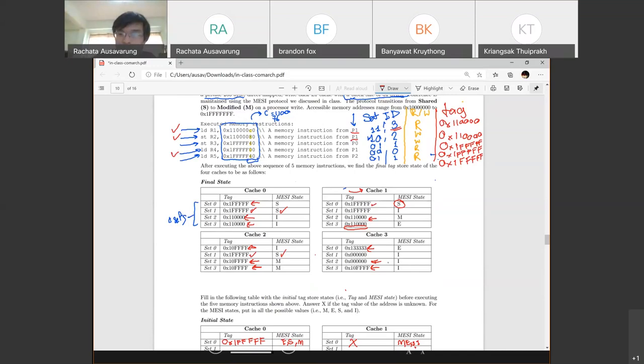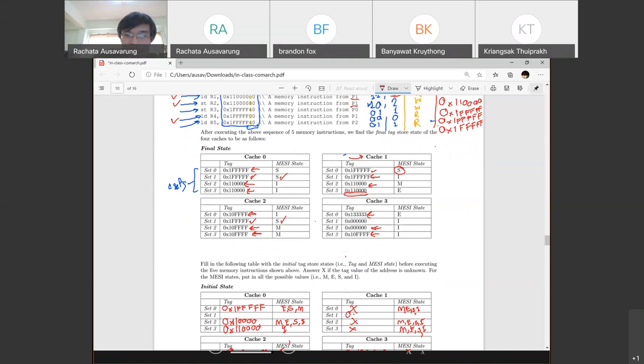They are actually sharing. The tag looks the same, right? After that sequence of load and store to set one, you see the same tag, the same state. The one that has this tag is invalidated. It means that it got invalidated probably because of the third store, store to R3. When you have a store, you modify the data, you have to invalidate everyone else. Because it has the same tag, you know this is going to be 0x1FF. And when you have a store, it can be modifying from any of the states. So you can have M, E, S, or I here. Those are all possibilities.